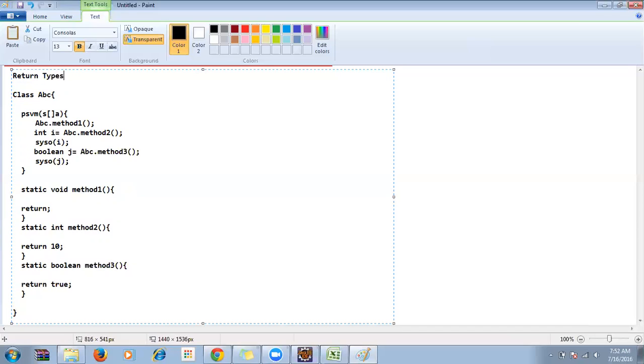Return types. So we have seen this one: method return values.